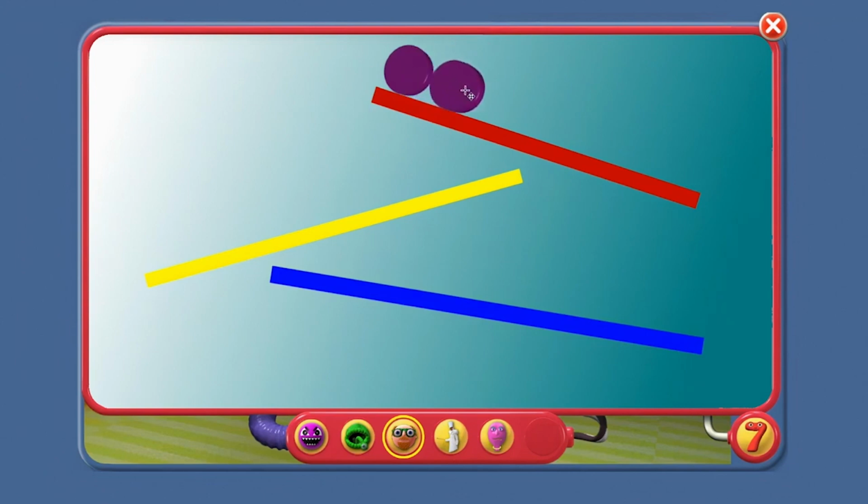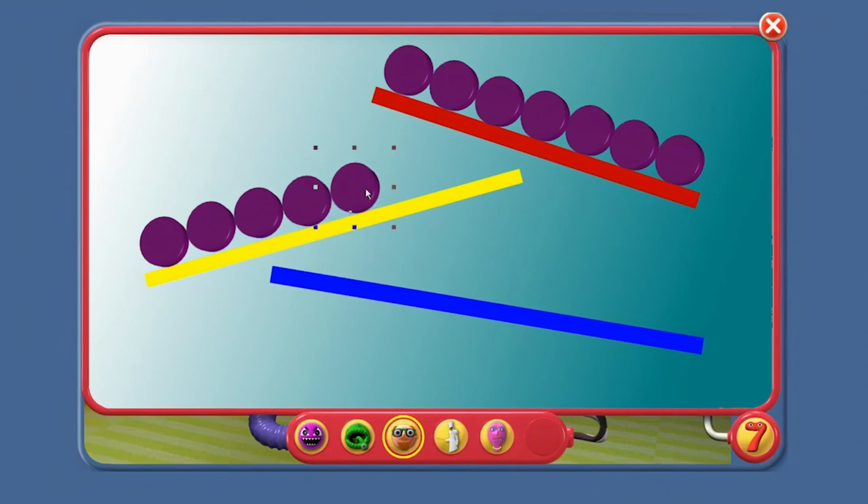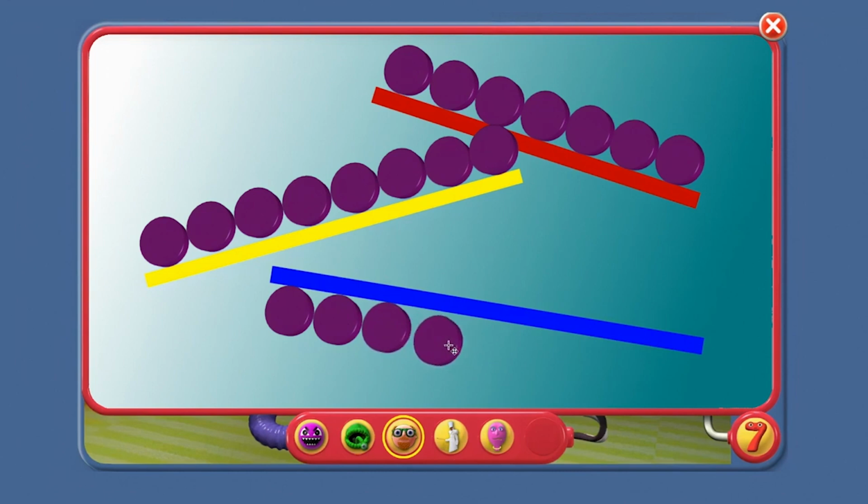1, 2, 3, 4, 5, 6, 7. Use the same discs to measure the yellow bar. 1, 2, 3, 4, 5, 6, 7, 8. And use the same discs to measure the blue bar. 1, 2, 3, 4, 5, 6, 7, 8, 9.